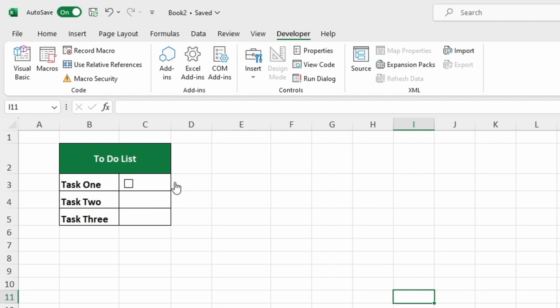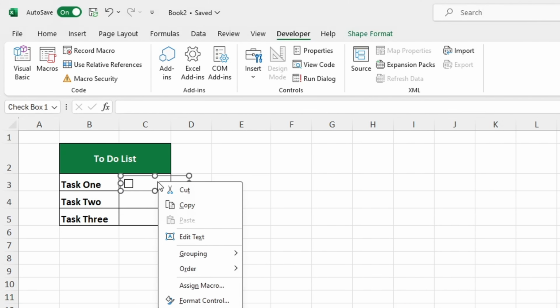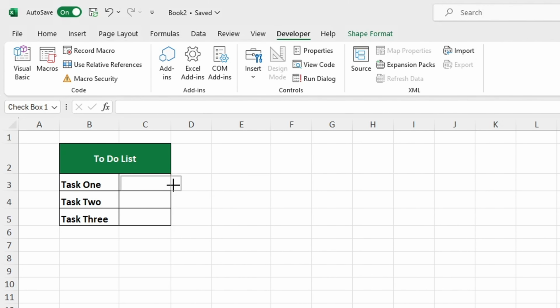The functionality is great. However, the size of the active area could be an issue. It is essential to adjust the size of the active area as necessary in order to ensure that everything functions correctly. You can edit the checkbox by right-clicking on it and selecting the editing options. To adjust the size of the checkbox, you can use the small circles located around it.